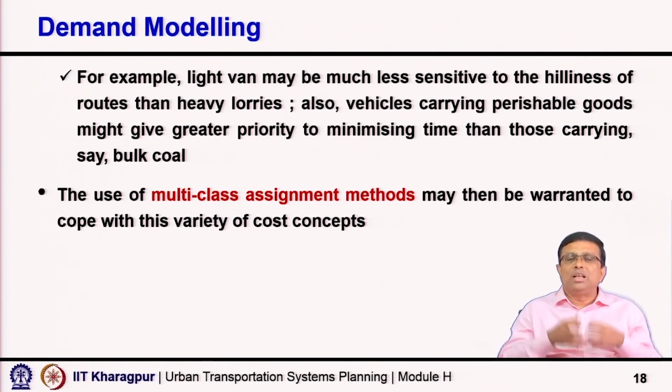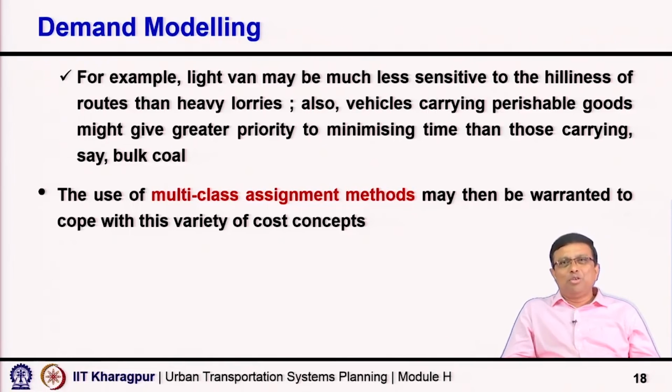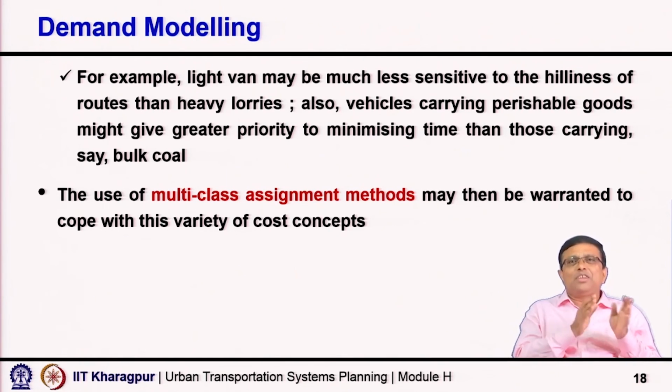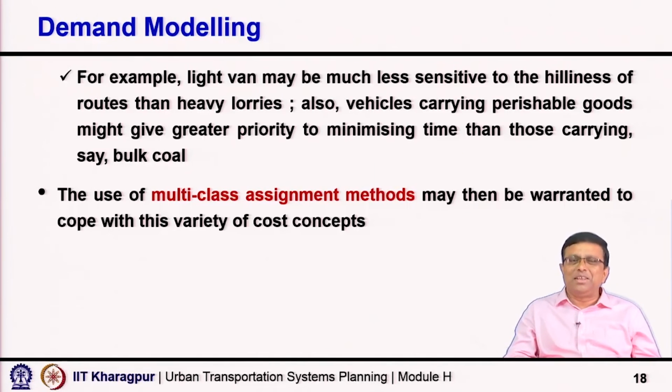So, bulk coal is getting transported. One hour, two hour time, considering the overall hauling distance, it may not matter much. But if it is perishable goods, if it is medicine, if it is other kinds of very special value goods, then that is a different ballgame, then a different consideration. So, the use of multi-class assignment techniques may be warranted to cope with the variety of cost concepts, because they are actually different classes. So, it comes under multi-class assignment techniques.